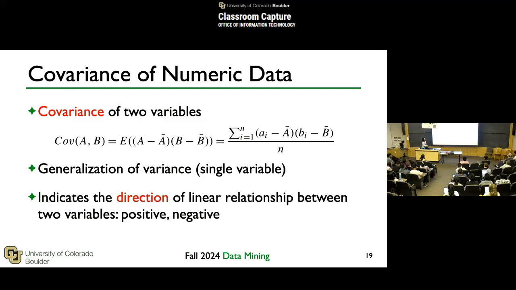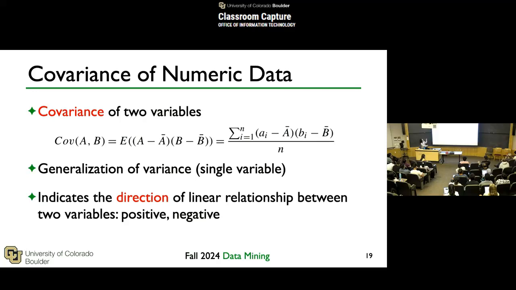Okay, if you look at these terms, this is the value A compared to A bar. A bar is the expected value for variable A. Similarly B. So that basically says if A is higher than the mean of A, and B is also higher than the mean of B, that means we're all changing in one direction, okay? Think about stock prices, right? If one stock is going up, the other stock is going up, relative to their mean value, baseline. Or we're all going down. Or it could be the opposite, right? Whenever you go up, I'm going down. That is what we're trying to capture, okay?